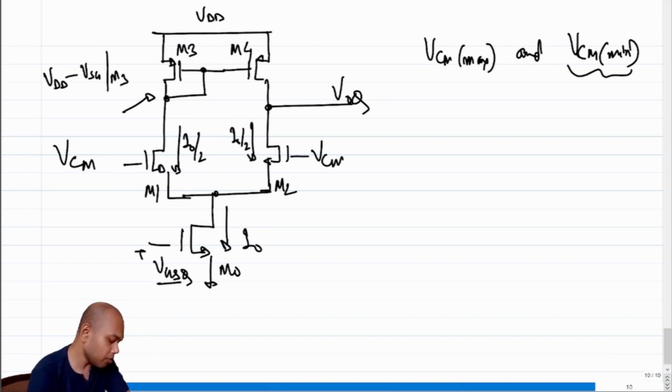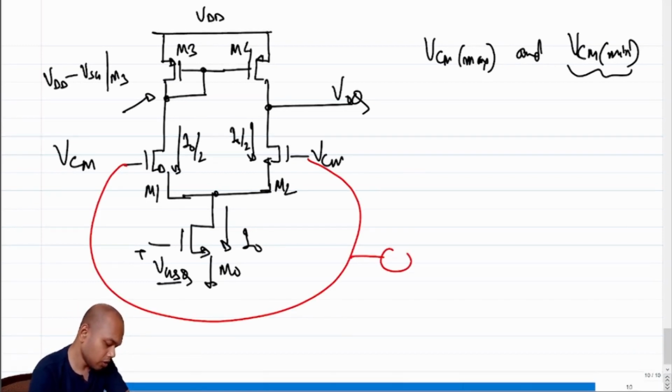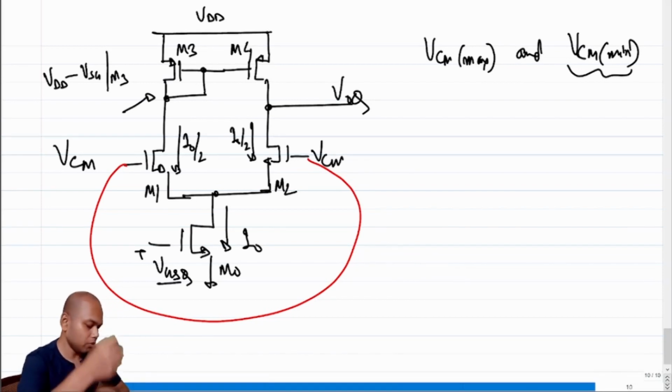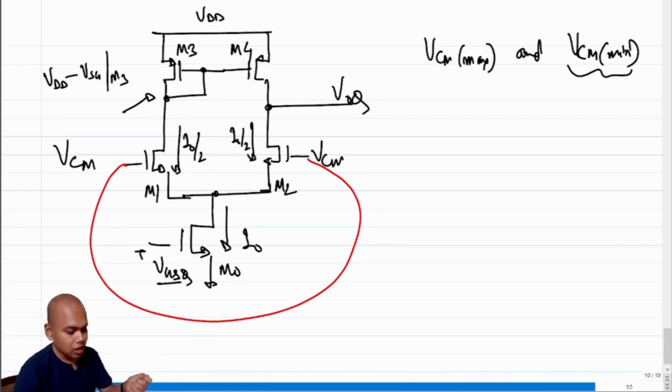So what do you think is likely to happen if I connect these two nodes and yank them up and down? They are connected at VCM. I pull VCM down below its quiescent point. What's going to happen? This is equivalent to saying that I have a common mode excitation. If VCM goes down on both arms, which node do you think the current will change?